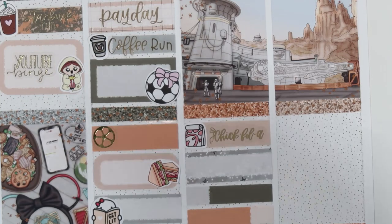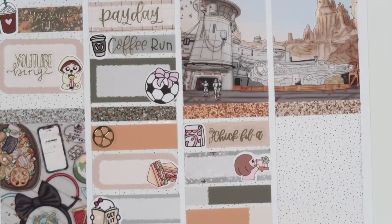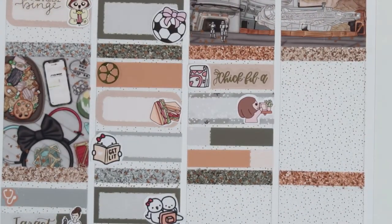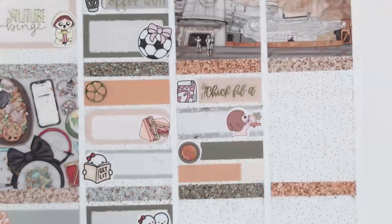For going to At Home, this is from Paper Shire. It's like the girl putting up a picture frame and I was like, this makes sense. For doing toppings, this is actually from the newest release, the Lush bundle that we just did. I pulled two of the stickers off of the sticker sheet to use in this spread because the colors matched. So I'm using the Olive Branch one. Oh my god, that matches really well.